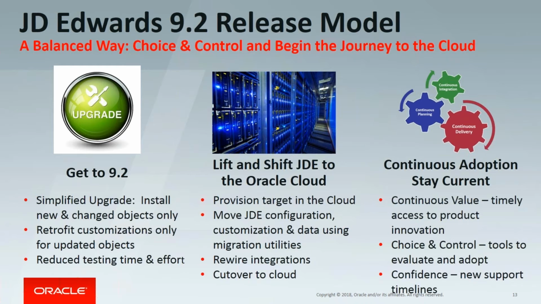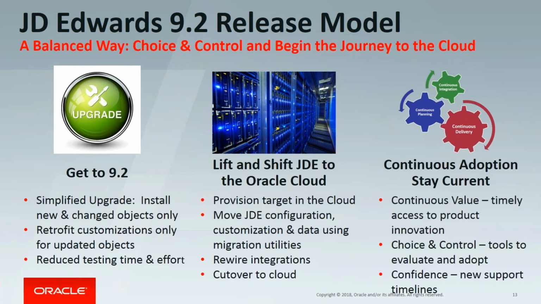If you're on the 9.2 release, you have the opportunity to use any of the cloud layers that Oracle provides. One of those, which is infrastructure as a service, you have the opportunity to take your JD Edwards solution from on-premise, lift that and shift it to the Oracle Cloud. That's available as a part of our business processes that we supply to any customer who's currently on 9.2. And we'll talk a little more about those cloud options in another slide or two.